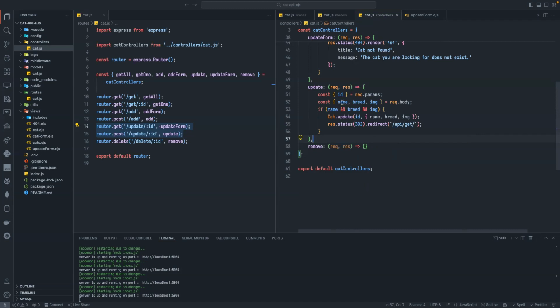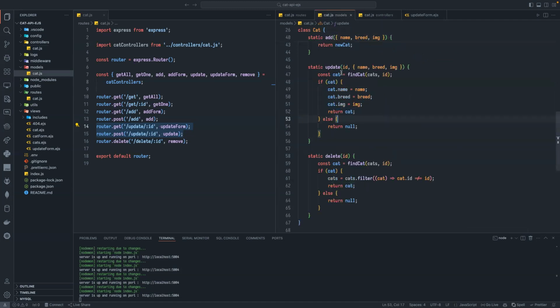Okay. When I grab the name, the breed, the image, and I have the ID, I need to make sure the 3 exist. If the 3 exist, I can use my class. My class cat has a method on it called update. Let's see what this method is doing. It takes an ID and the new data inside an object. I have name, breed, image, that's the new data. Then it will try to find the cat with this ID.